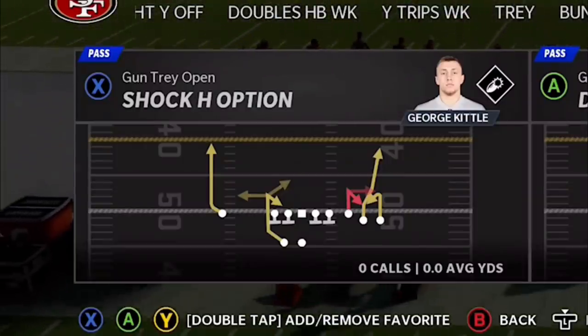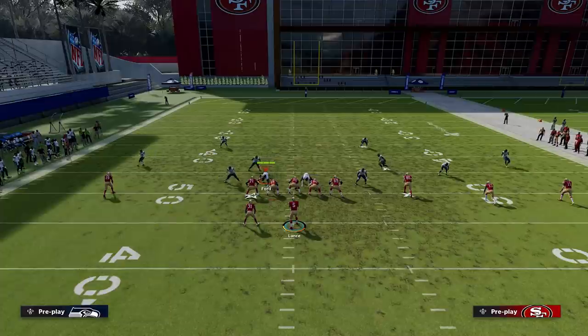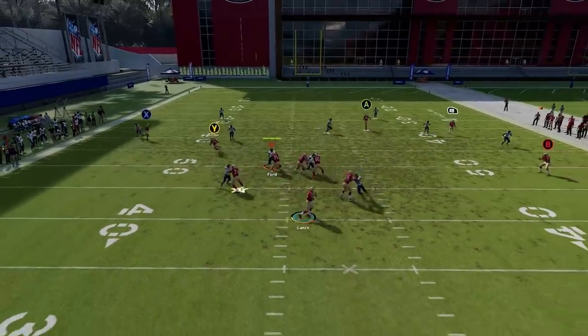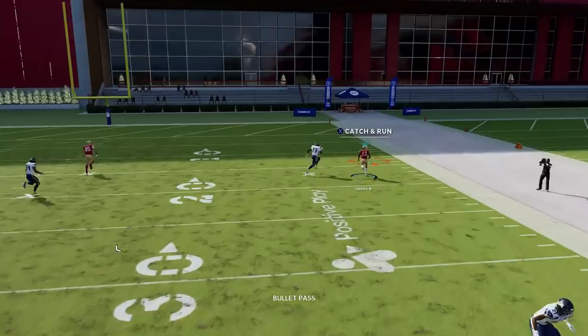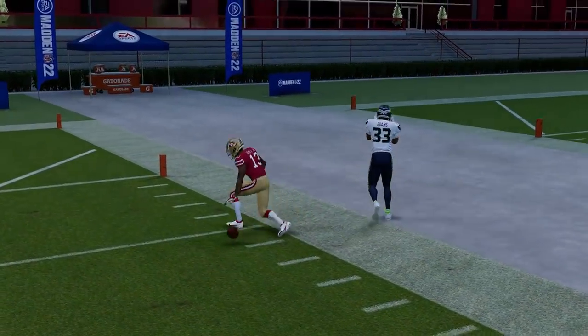Next up, we have the shock H option. This play is good against cover two. All I'm going to do is put the A route on a streak, put the B route on a smoke. Let's pick Tampa two. And the RB route is going to have a very big play because he just runs outside, away from the safety. The tight end's probably gonna be open too, to be honest with you.